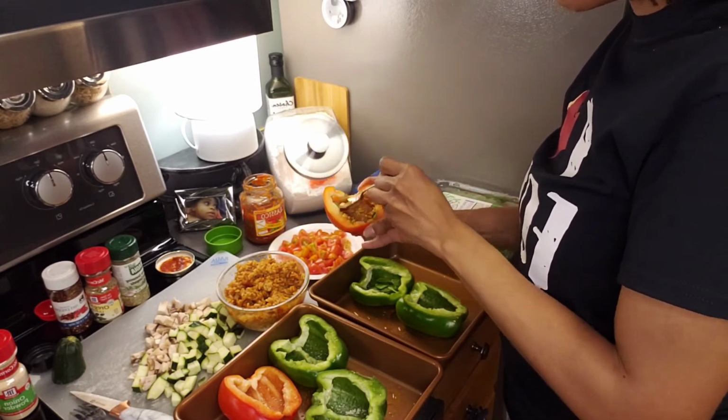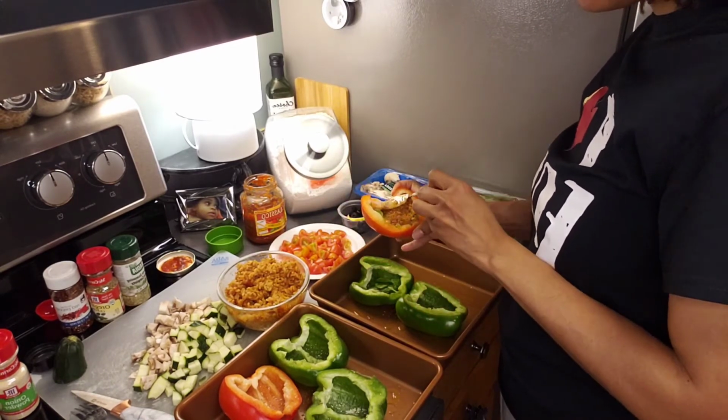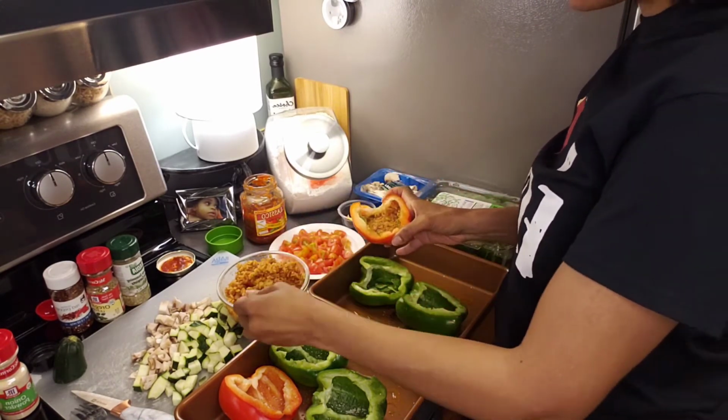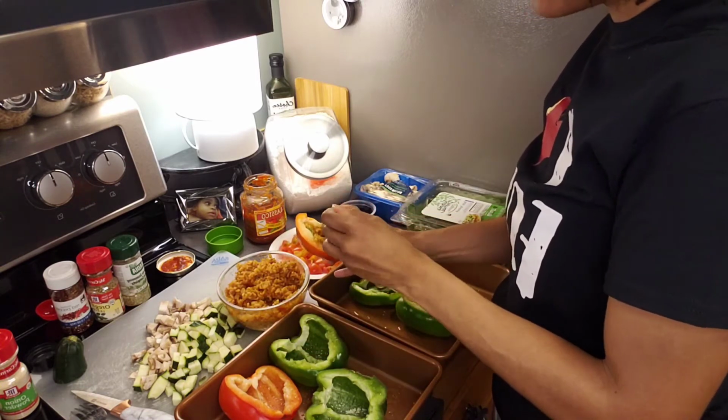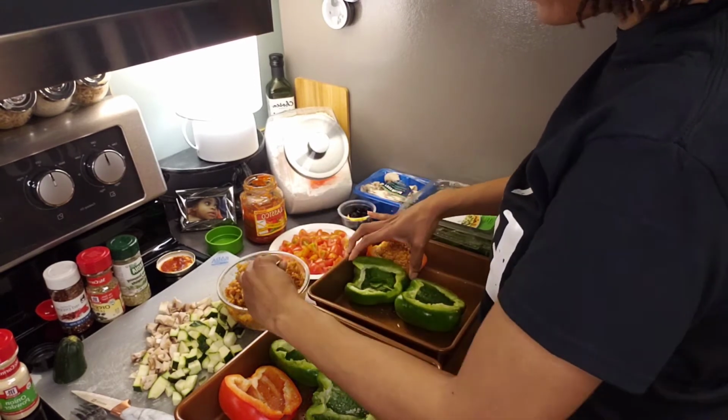with the rice now, and I'm gonna make sure I really have it pressed down in here because I'm gonna be adding a lot of ingredients to these peppers. These peppers are gonna be overflowing, so I'm actually looking forward to that, and I can't wait to see how they turn out.